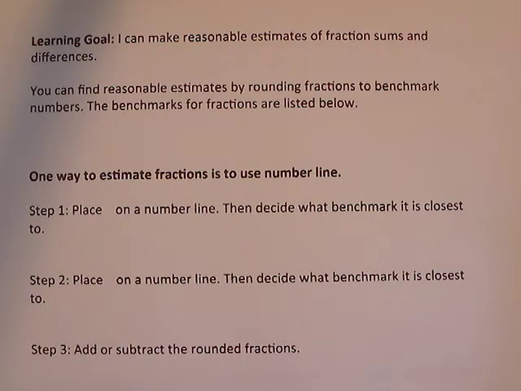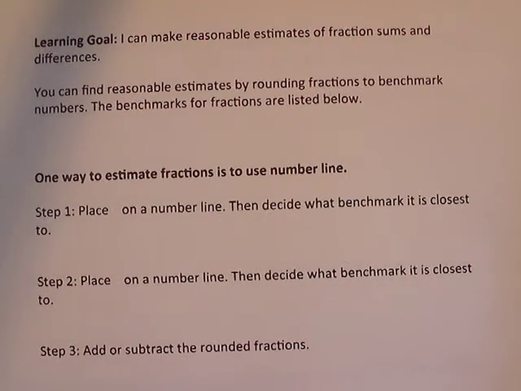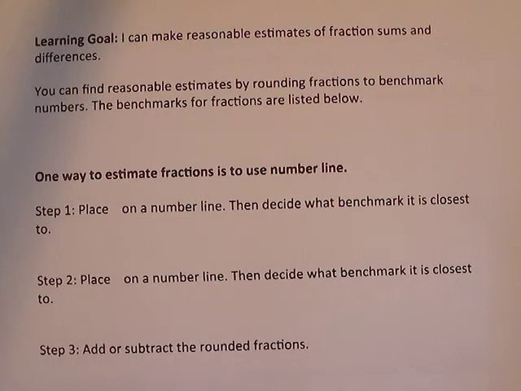So reasonable estimates. Estimates we know is rounding, where you are trying to find a number close enough to an exact number, but it's not the exact number. It's a quick way in your head or on paper of checking how close the exact number is going to be. And so we're going to make reasonable estimates. So we're going to be rounding fraction sums and differences.